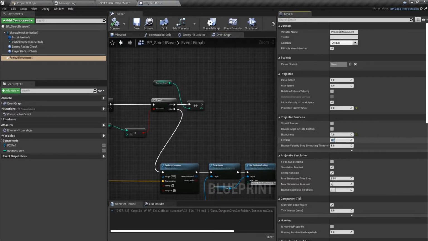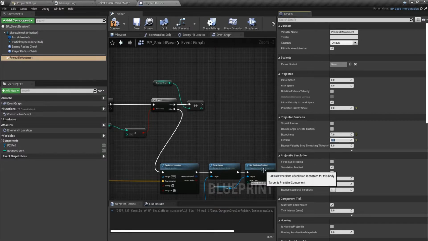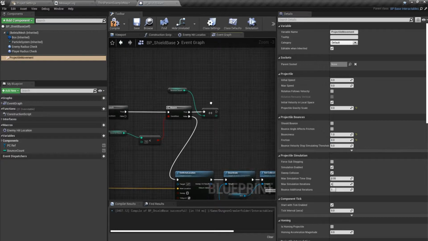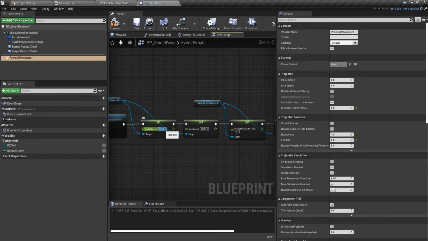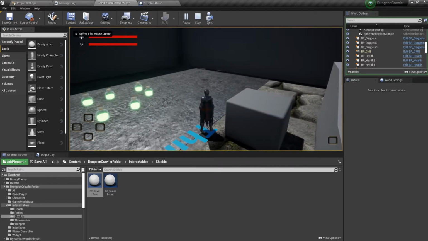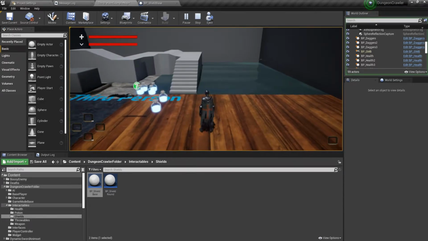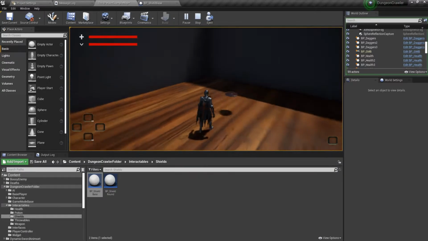Okay, friction, make it to 0. And let's see again. Yeah, this one increased actually.